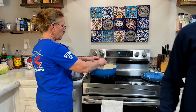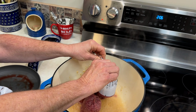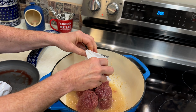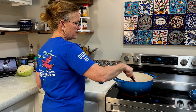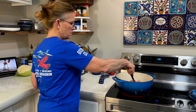Okay, 2 pounds of ground beef. Going in. There we are. And we'll just start chopping it up. I'm gonna give this back over to you so I can throw this away and wash my hands. Oh, okay. Looking good.